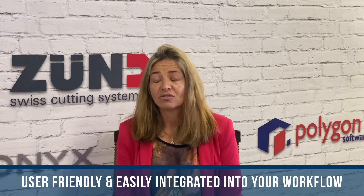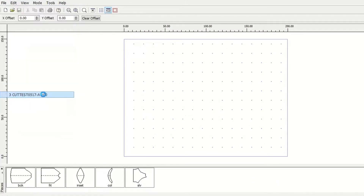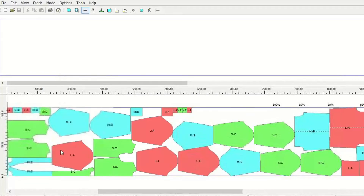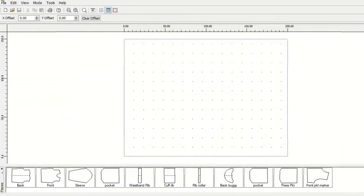The program is easy to install, easy to use, and we will help you integrate this within your organization. Using Polygon, you can manipulate all your pattern shapes to get them into different fabric sizes, board sizes, and leather sizes. This can be done manually or you can make use of the automatic nesting feature.